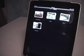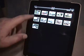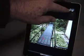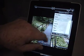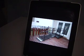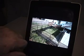I happen to have a few folders with pictures on the device, but this is the one I use most. It's called Ramps, and when you touch the icon, you see all the pictures, and you can show them individually, or you can run a slideshow. And not only does it advance the photos automatically, but if you want to stop the show to point something out, you simply touch the screen and then advance manually by dragging your finger across the screen.